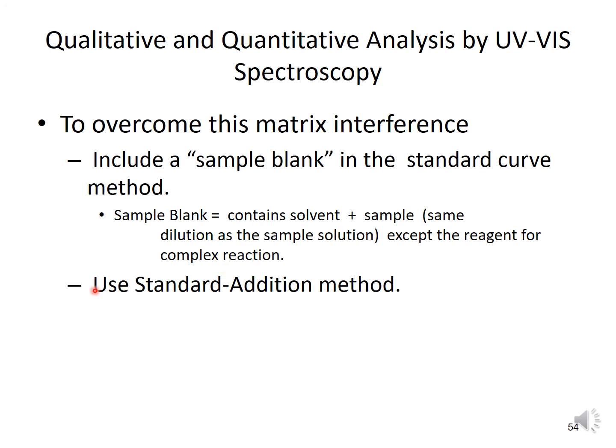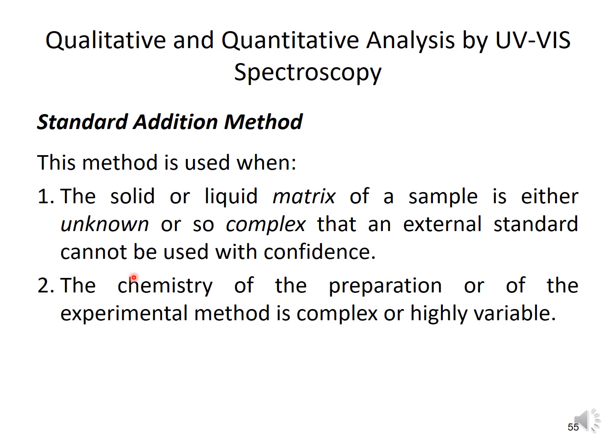And then next, you can use the standard addition method. So what is the standard addition method? You use this method when the solid or liquid matrix of the sample is either unknown or so complex that an external standard cannot be used with confidence. So basically, if you cannot use the external standard method, we will implement the standard addition method.